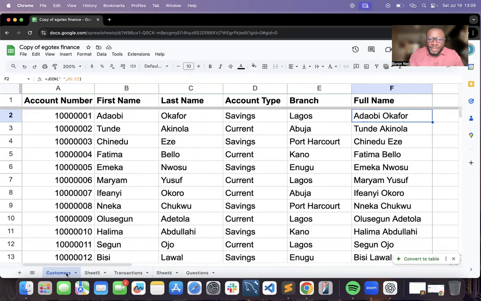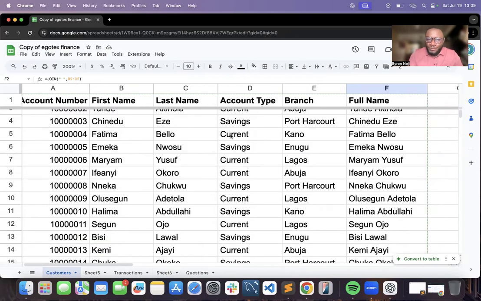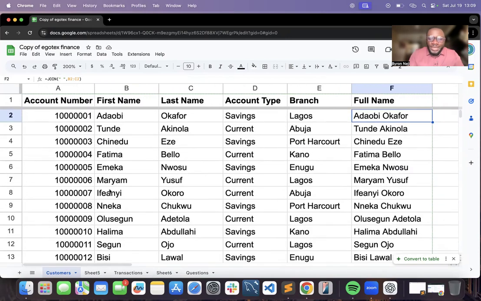Okay. So another way you could get that is from your customers sheet as well. You could also achieve that from your customer sheet. It is easier to achieve it even from here because in this customer sheet, all the account names here are unique. So I just need a COUNTIF and I will get it, right?